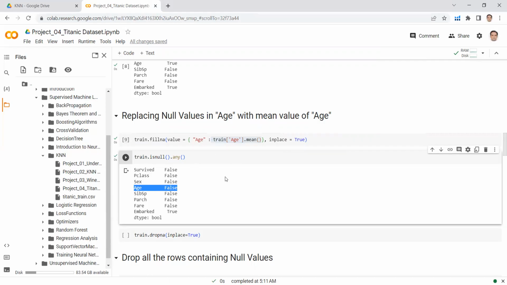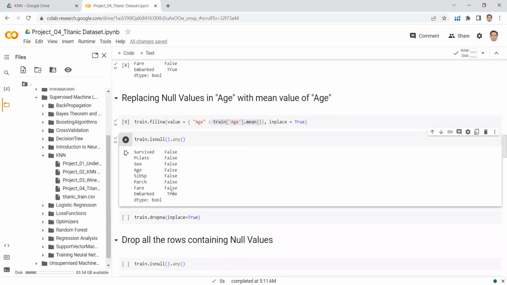So students, in the section on data pre-processing, we have already learned how to deal with missing values, null values, and categorical features. Here we are using the same strategy, that is, we are calculating the mean of the column age and replacing the null values in the column with the help of this mean value.